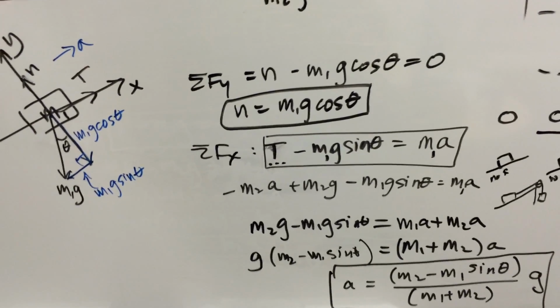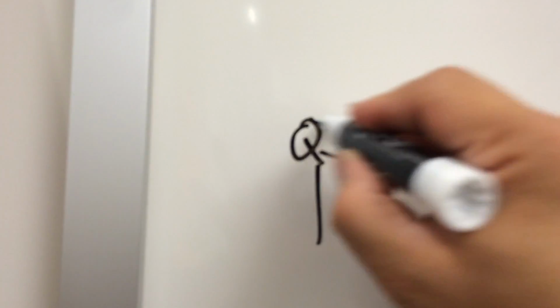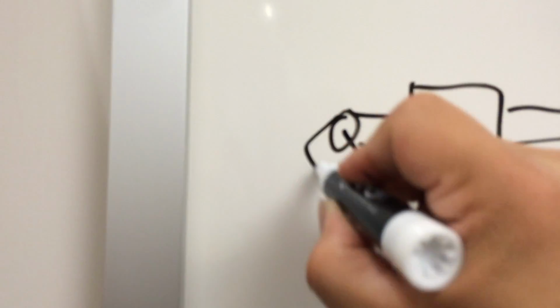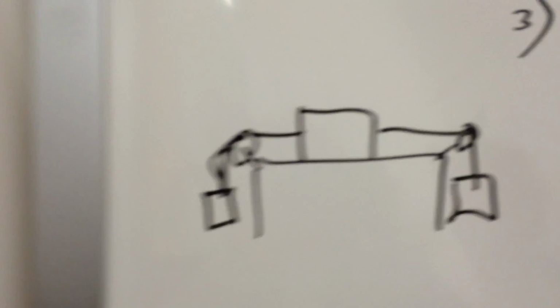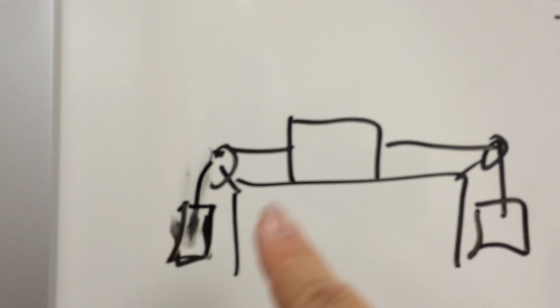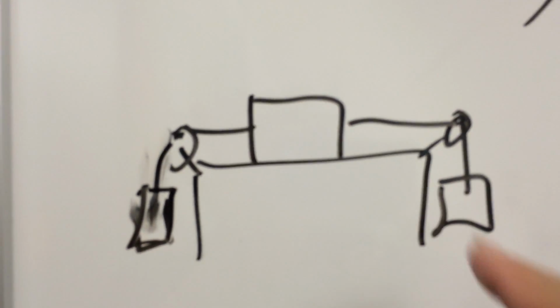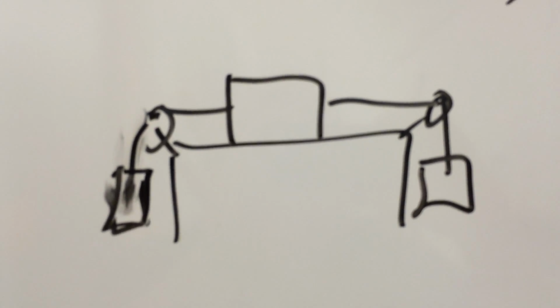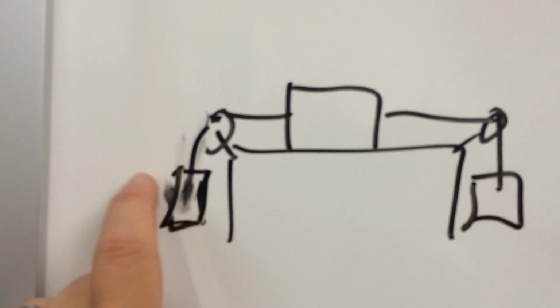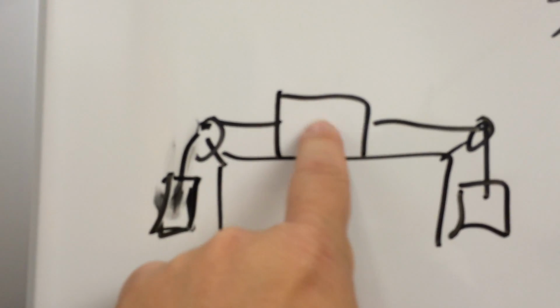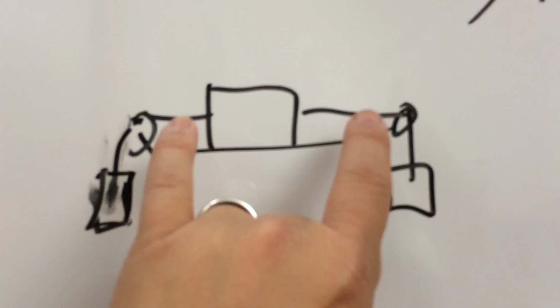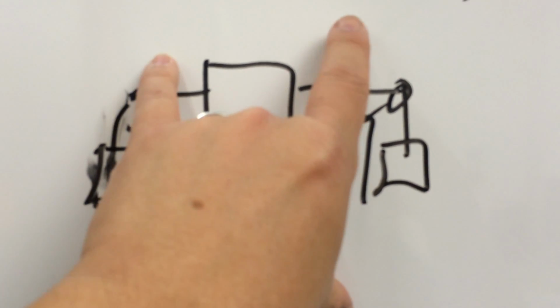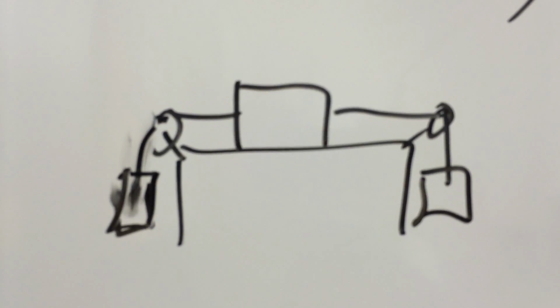You can also work on other types of problems if you wanted to. For example, if you have 3 masses, something like this, on a frictionless surface with 2 pulleys, one here and one over here. This is M1, this is M2, and this is M3. You can solve this. What you're going to have to do is solve the free body diagram for this one by itself, this one by itself, and then this one by itself. And since there are 2 strings here, you're going to get T1 and T2, 2 separate tensions.